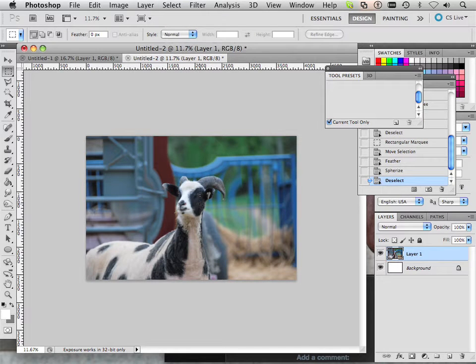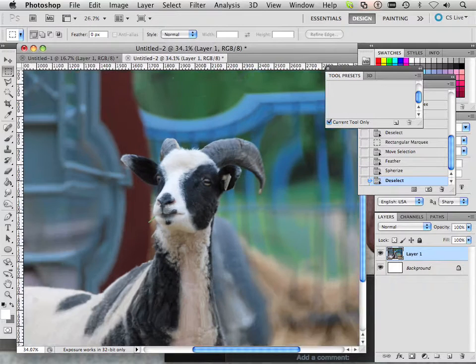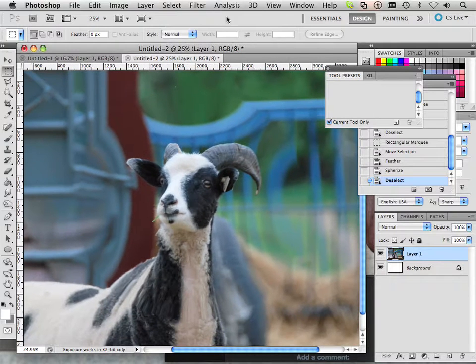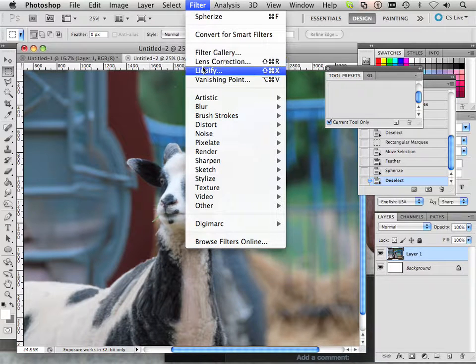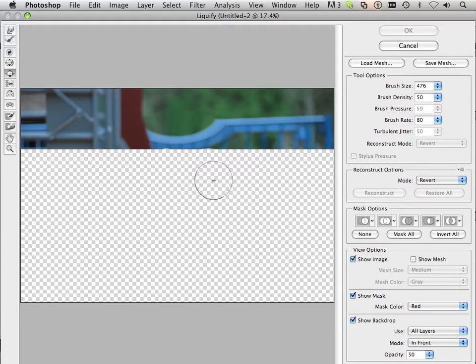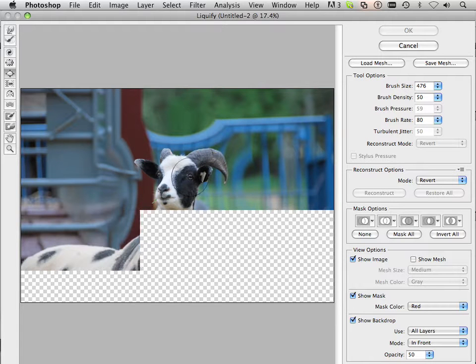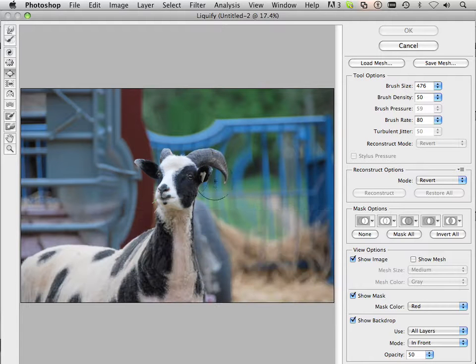Now the other way to warp around an image, there's several ways, but the one I'm going to cover in these videos is filter liquify. This is the one that gets out of hand. This is now the puppy warping head phase of students' careers. As soon as I show them this, usually they're on their way to do the big puppy eyes or warp their friend's head around or do all kinds of crazy stuff. So I understand.